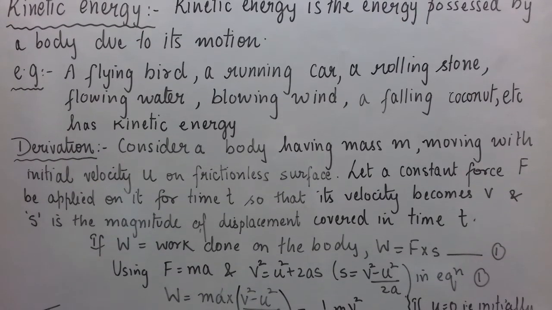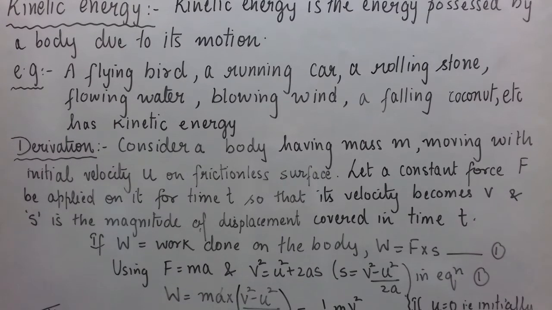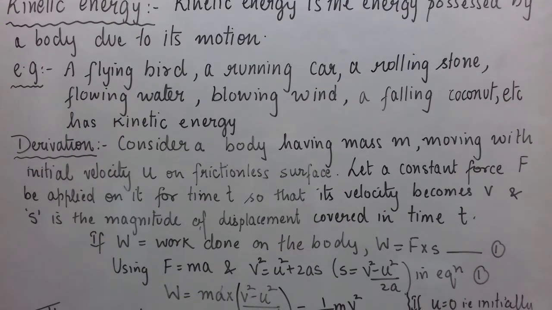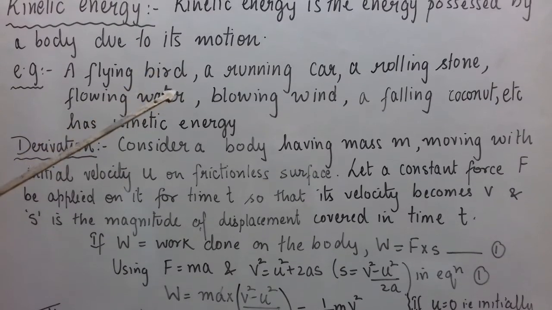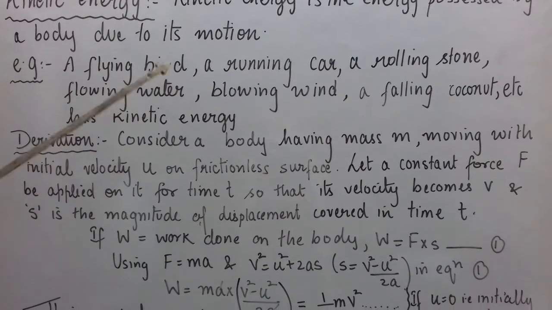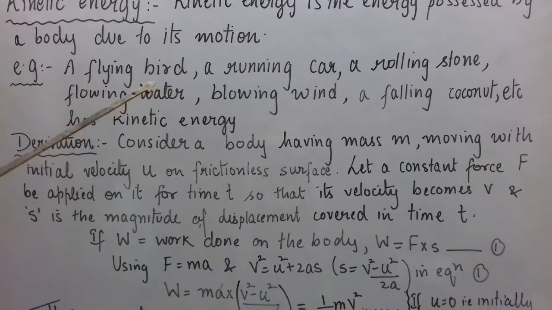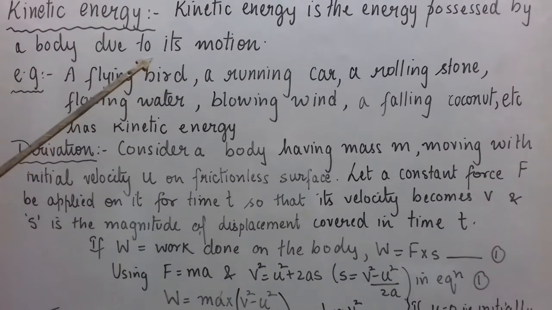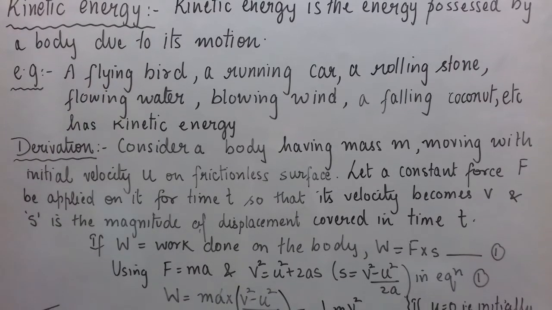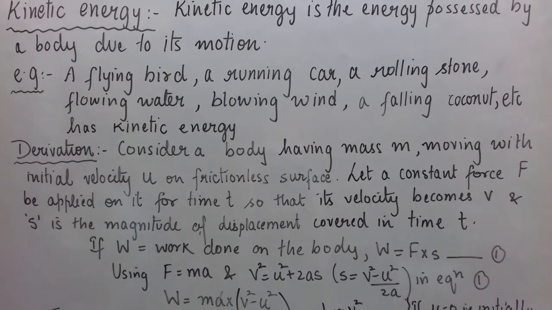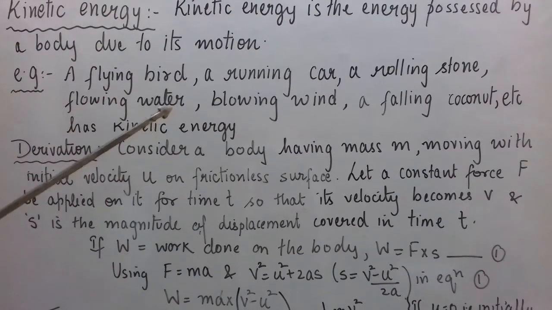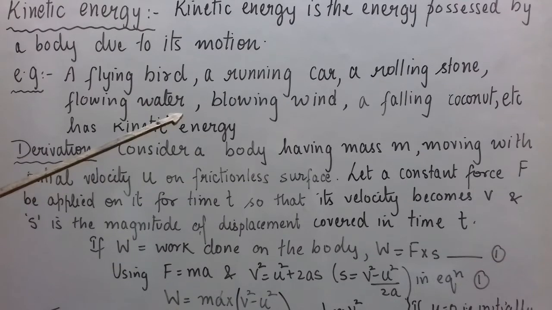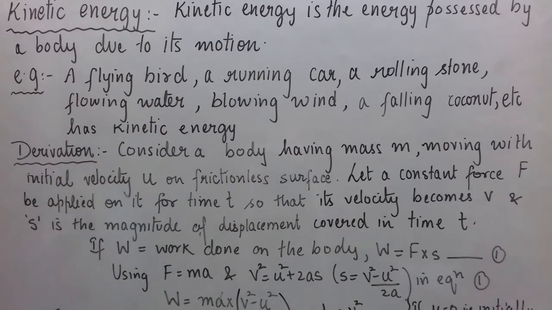Okay, so for a given body, it depends upon its mass. Similarly, if you think about a car running at a speed of 50 km per hour and a car running at a speed of 100 km per hour, a car which is running at 100 km per hour can do more work and thus more harm also. Similarly, if the wind has more speed or velocity, then it has more energy. So from these things you can make a guess.